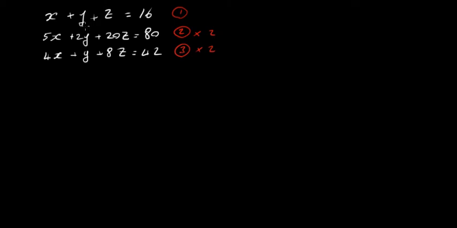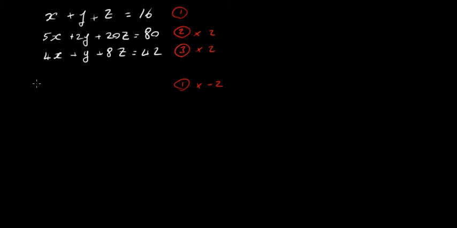So I'm going to take equations 1 and 2 here, and I'm going to try and eliminate the y here. So in order to do that, I'm going to take equation 1 here, and I'm going to multiply it by minus 2. So I'll show you what that will do for us in a second. So let's just take it and do that first.